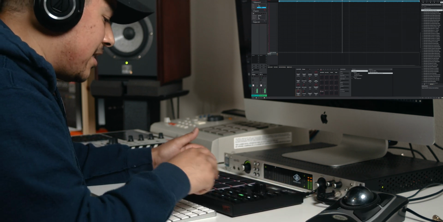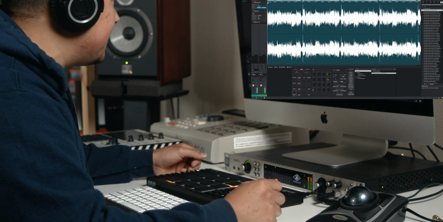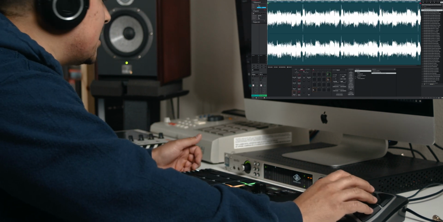That's so cool. Now, if I want to go ahead and start slicing that up, I go to my mode, sample edit, and I can start chopping this up. And again, I'm just grabbing samples, dragging them over to my session, and I'm starting to work with them very fast. This is a good thing, and it's also a bad thing.